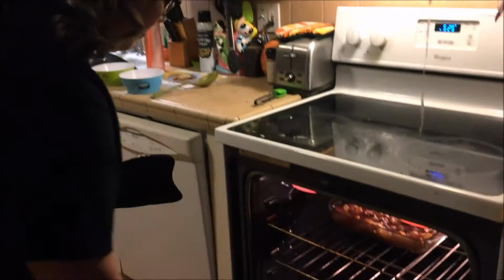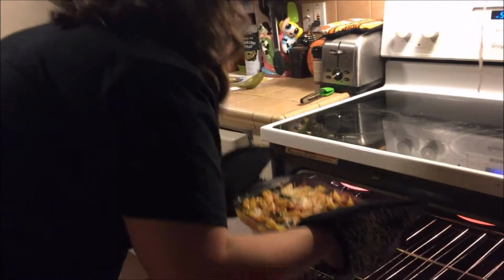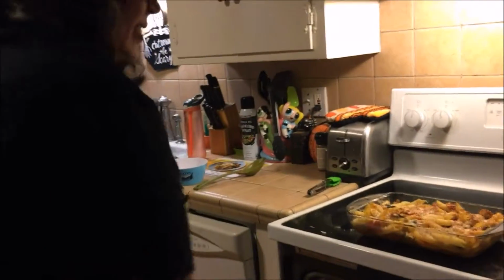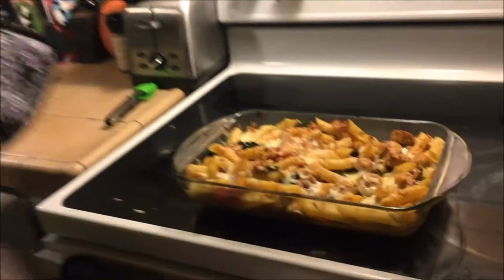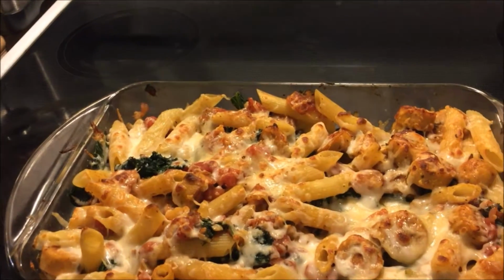So it's in here, it's been broiling. It's not quite as bubbly cheesy as I'd like. Just lit my oven on fire. But here it is. That looks pretty good to me. What do you think? Looks pretty tasty. Yes. Let's turn all that off, and I'm gonna go ahead and get a scoop of it.